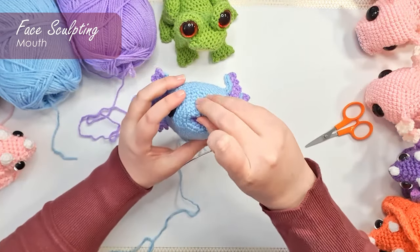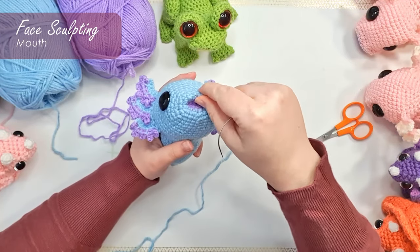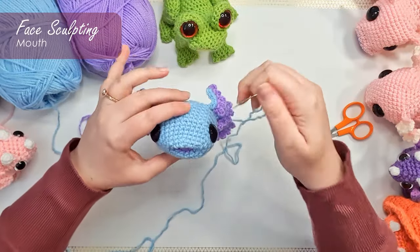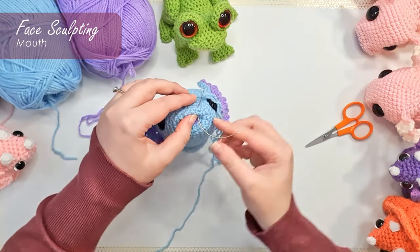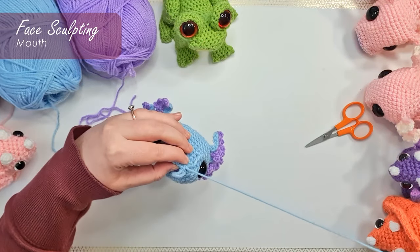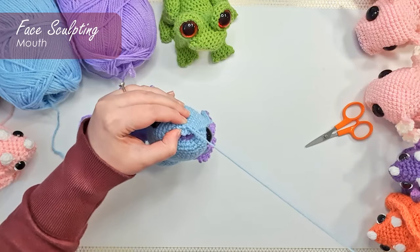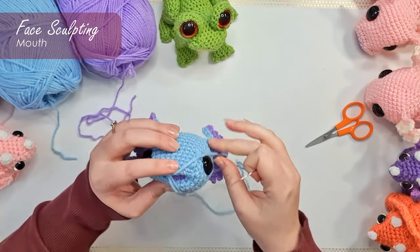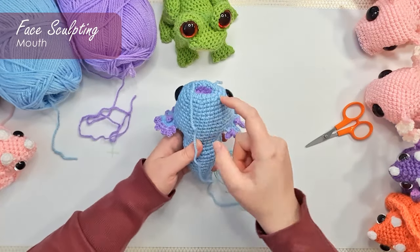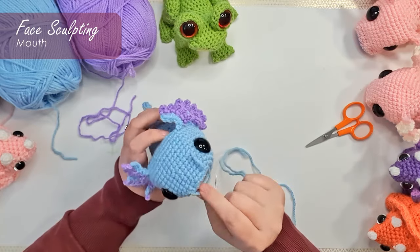Okay, so first things first, we're going to do the mouth. So in order to do the mouth, what I'm going to do is pinch this top lip, just along like that, then inserting my needle through the top lip just like that. And I'm just going to run a little line of stitches pinching that lip in place. Being careful to work my needle through the gaps in the stitches only, because that will disguise what we're doing. And then we just leave the bottom lip to fall where it will, because it will just sort of naturally fold into a little smile shape.